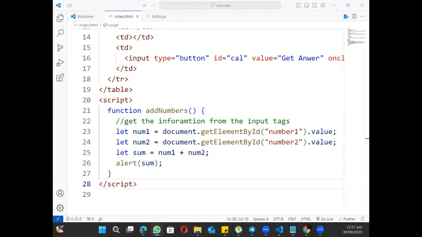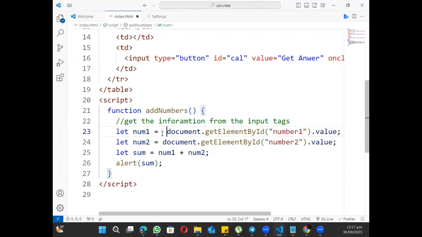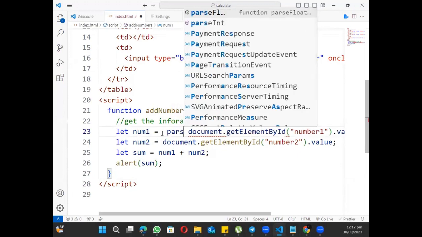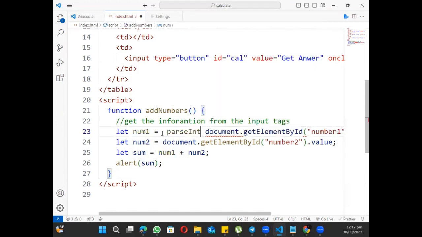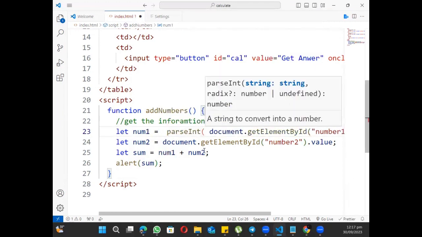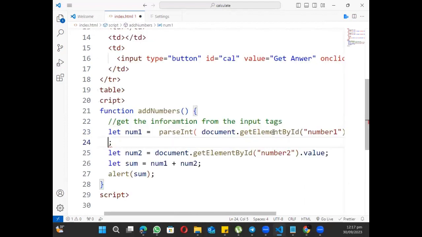So I'm guessing by now we have finished typing and everything, right? So how do I make these things here be treated as what? Integers. I need to parseInt. So there is a command that says parseInt. So I'll type in parse and then int. This keyword here is going to take the value over here and parse it as a what? Integer.